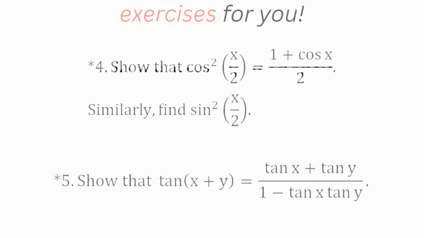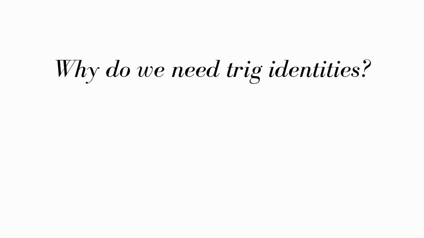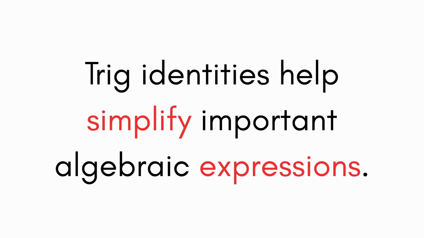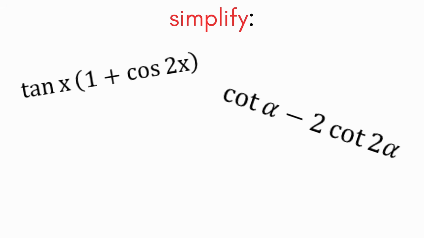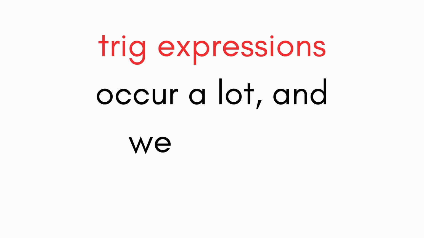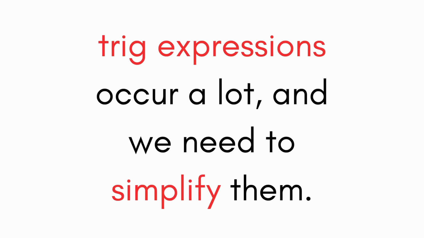trig identities. The clearest answer is that trig identities help simplify algebraic expressions that appear in several places. The questions you have in school probably require you to simplify things like these, and truth is certain expressions like these occur a lot in math and in applied math, and trig identities make working with them easier. I bet if you were an ancient mathematician that encountered a sine angle sum, or double, or half angle out in nature, you'd discover the identities I've been talking about pretty quickly to simplify your further work.